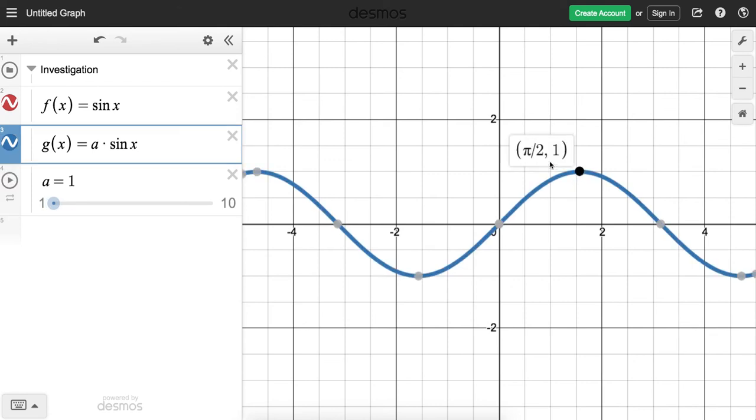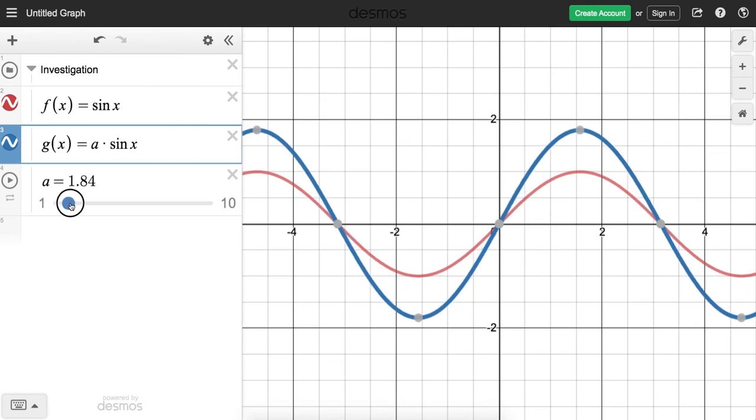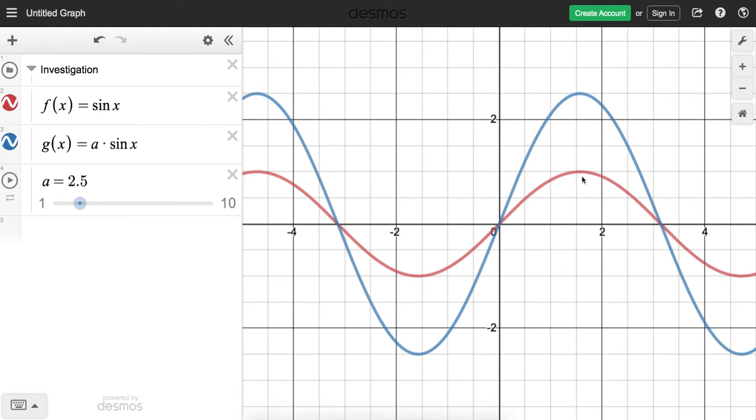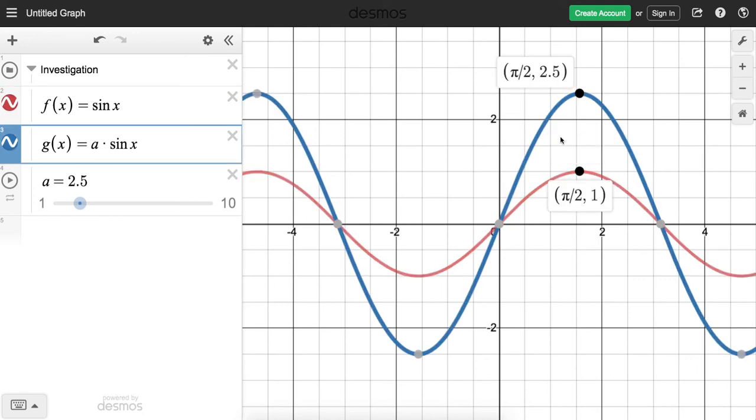Don't worry about this pi over 2 point, but this pi over 2 x coordinate is 1 space away from the x-axis. If I change this now to, let's say, 2.5 times the sine of x, again, I started off 1 unit away, but now if I multiply my function by 2.5, now at that same value of x, I'm 2.5 spaces away from the x-axis. So my point now is 2.5 times farther away from the x-axis than it used to be for those vertical stretches.